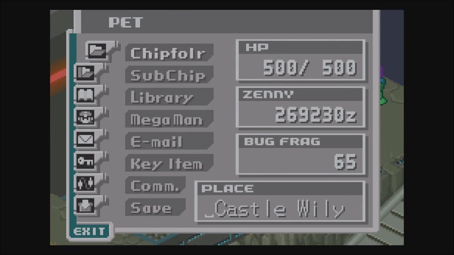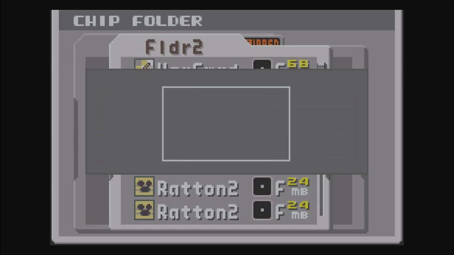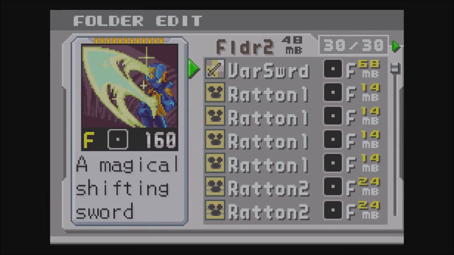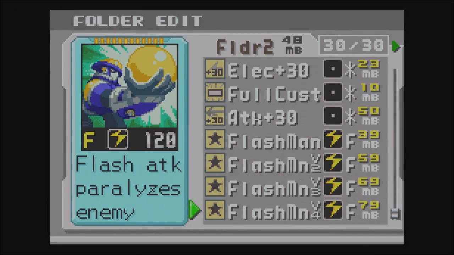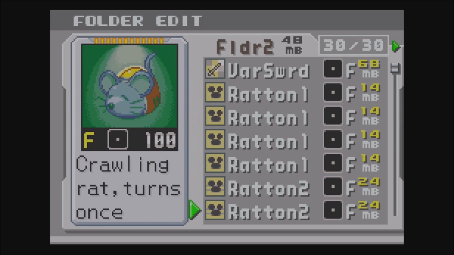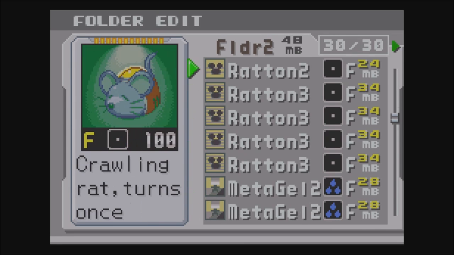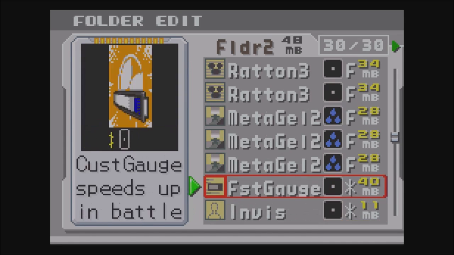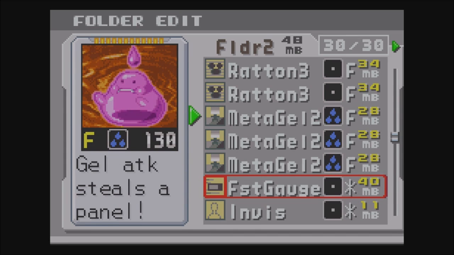With all of that said, let's actually go over the folder itself real quick. So Flash Rat revolves around exactly what you'd assume. Rattons and Flashman. So the idea is pretty simple here. You've got 4 copies of Hyper Ratton, the 500 damage Ratton program advance. Metagels, just to steer your enemies down to smaller areas. Hyper Rat can miss, but if your opponent is down to a single panel or just a single row, it's highly unlikely it will ever miss.